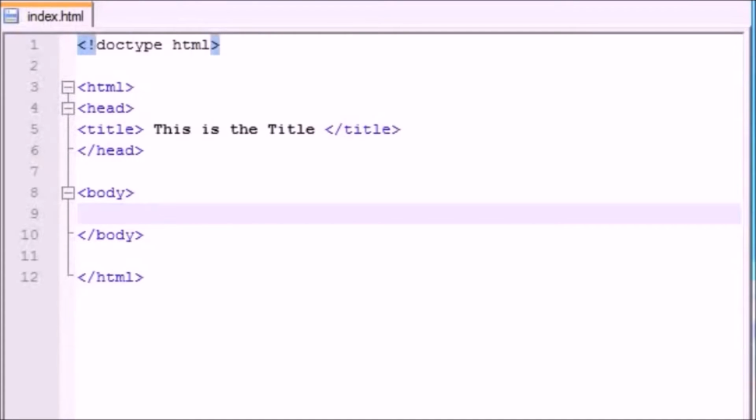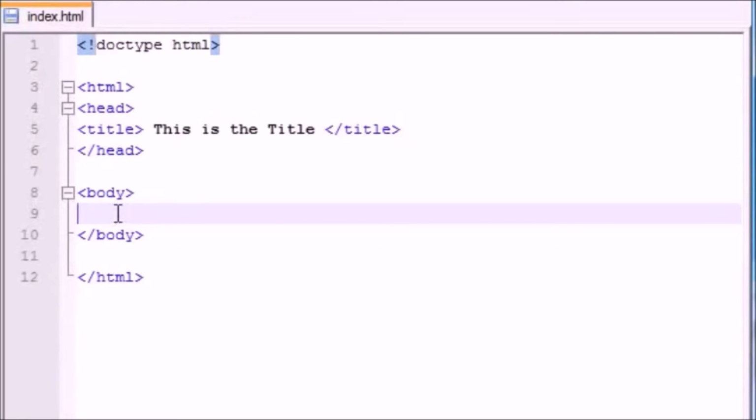Now in this tutorial, as promised, we're going to be starting to cover links. If you've never heard of a link before, well, a link is the main concept behind the internet. Basically, it's the idea that you could link one page and connect it to another page. So it's a section of text or a picture or anything that you click and it takes you to another web page. You guys know what a link is, so why am I even explaining it? Let's go ahead and learn how to make a basic link.